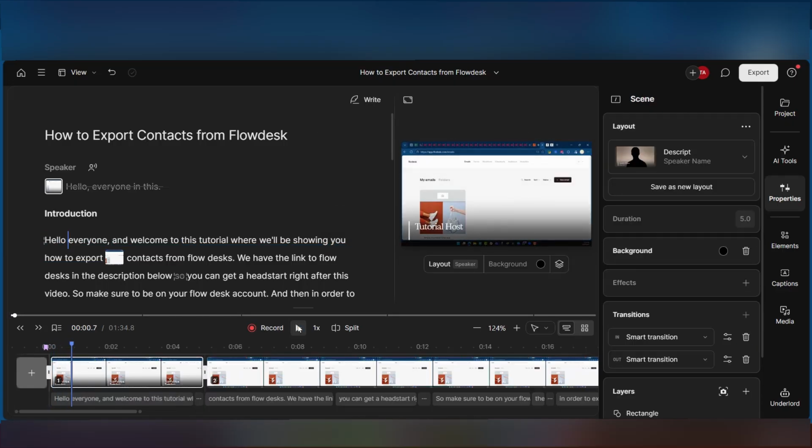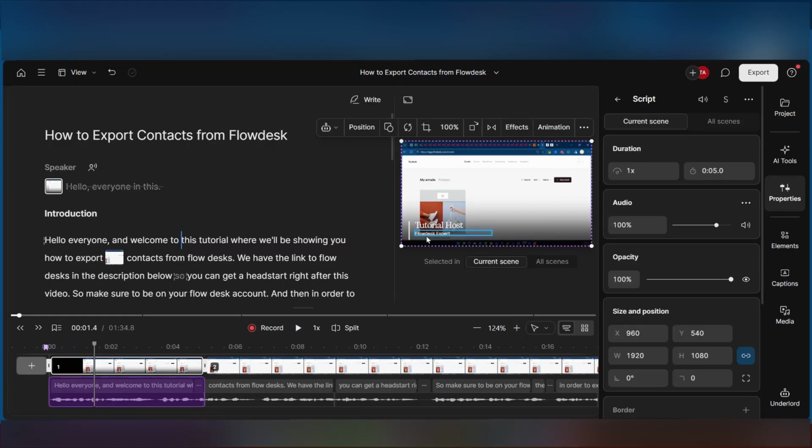Hello everyone and welcome to this. So you can see right here that you can change it if you'd like to put your name or any other information that is important or pertinent. And then we'd also like to show you that once you come over here, there is a break here. And once you hover over it, you can see edit transition.